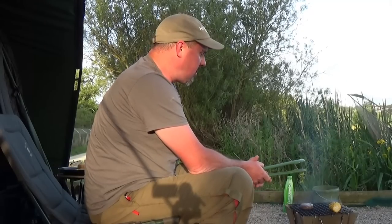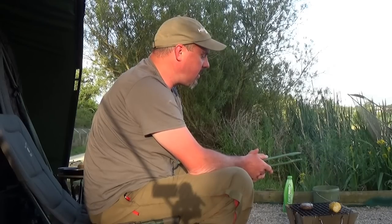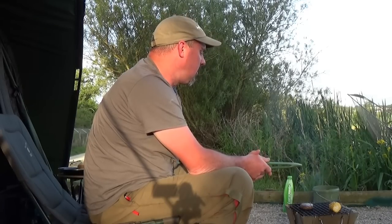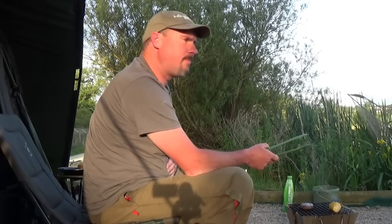Just finishing up my barbecue. Had some koftas and a steak already. Burger and some corn on the cob now. And that will do for me.